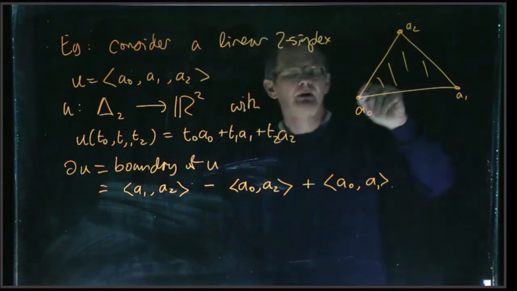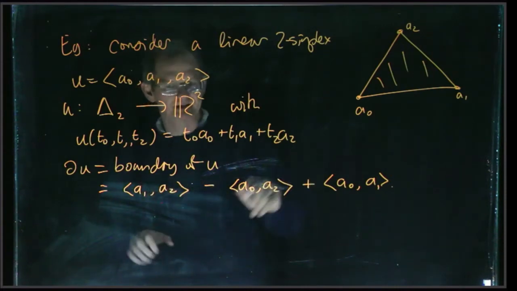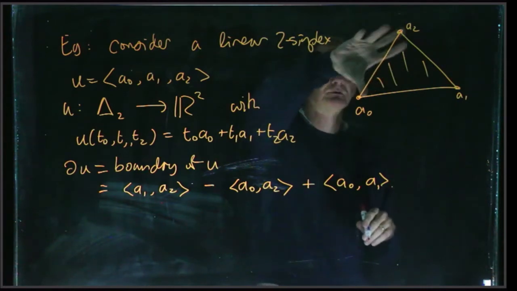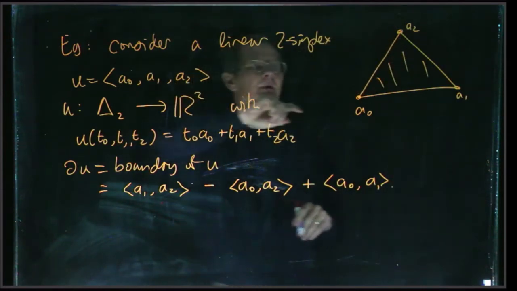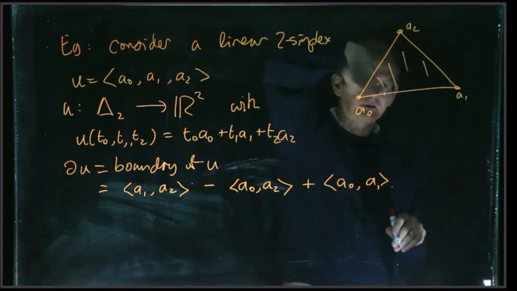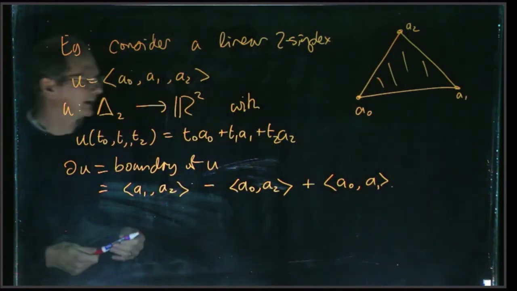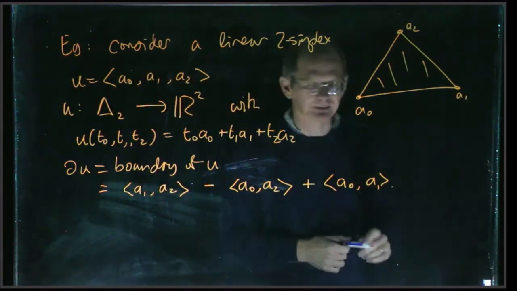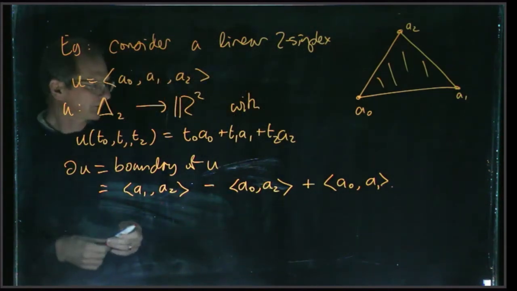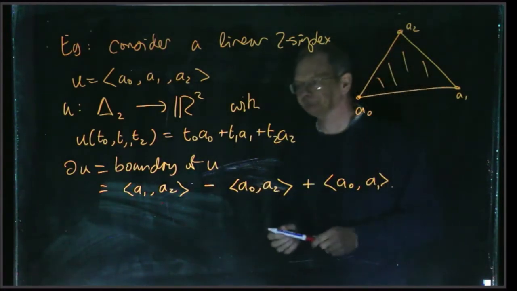But for other purposes, it's convenient for bookkeeping if everything always stays in the same order, in ascending order of indices. So we don't want to say A2, A0, because that would mess the indices up. They go the wrong way around. Instead, to correspond to the fact that we're supposed to be going around anti-clockwise, we've just put in this minus sign. We'll see a bit later a more systematic way to deal with this issue with plus and minus signs. But for the moment, we'll just draw it like that. So that's what we would define for the boundary of a linear two-simplex like this.